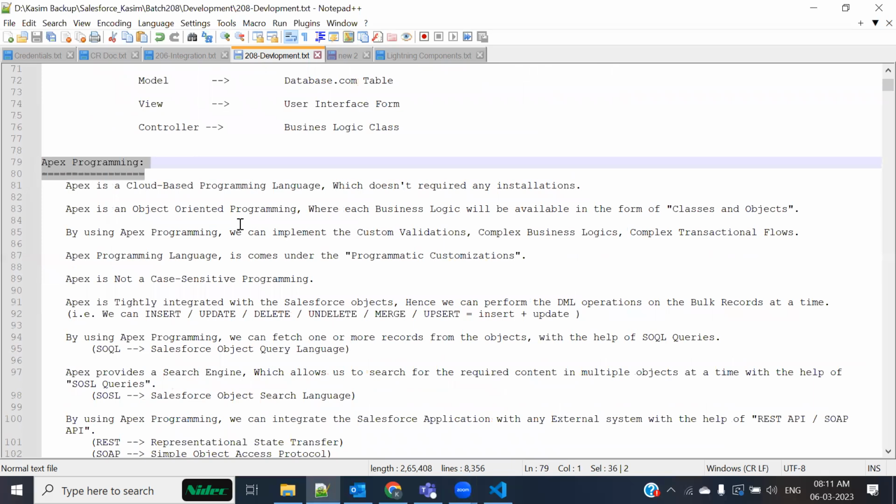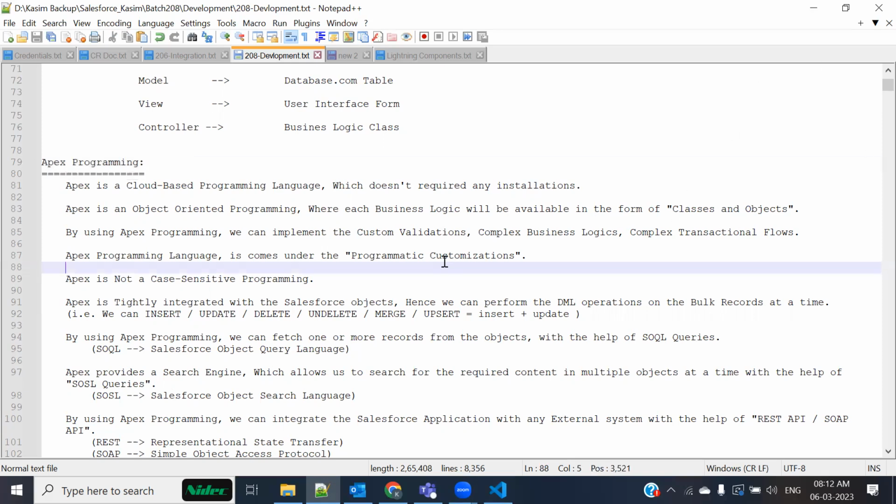People usually ask, sir, do we require anything to learn Apex? Should we start learning C programming, C++, or any other language? I say to them, no, there is no need to have any experience of programming to learn Apex. Apex, although it is a completely object-oriented, cloud-based language, as a prerequisite you don't have to learn anything. And don't do that unnecessarily.